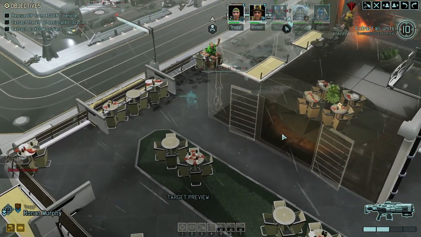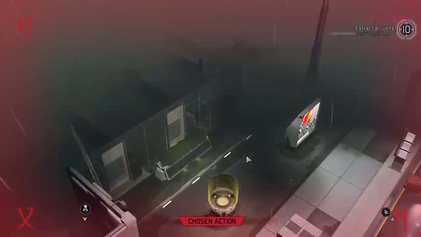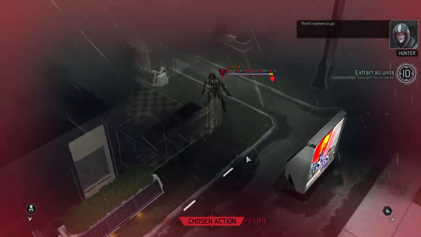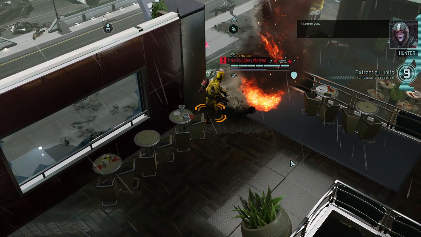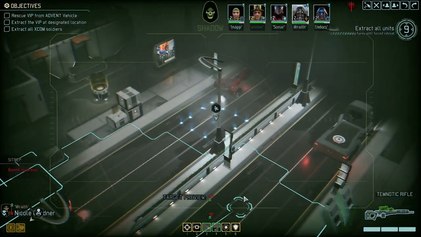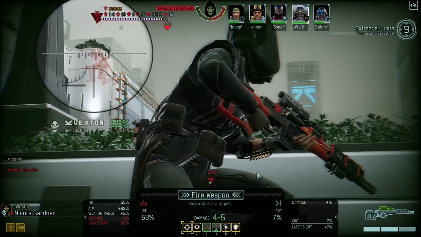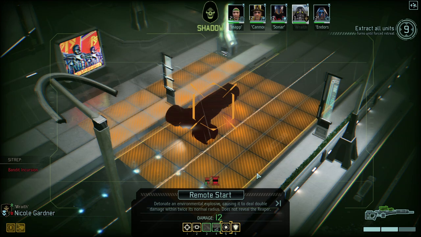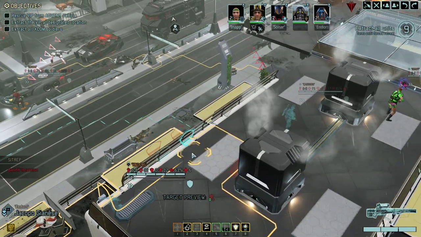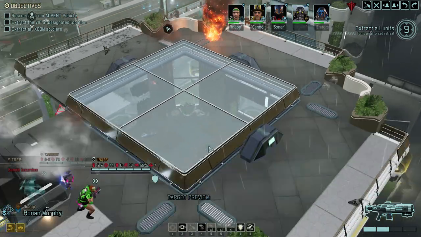Yeah, it's a bit of repositioning, and this is the more technical side of XCOM. Trying to stay out of their field of vision. I don't want to fight both of them at the same time. Apparently, they still have some sort of vision on us. Good, we're moving up. At the same time, we're getting ready to remote hack.